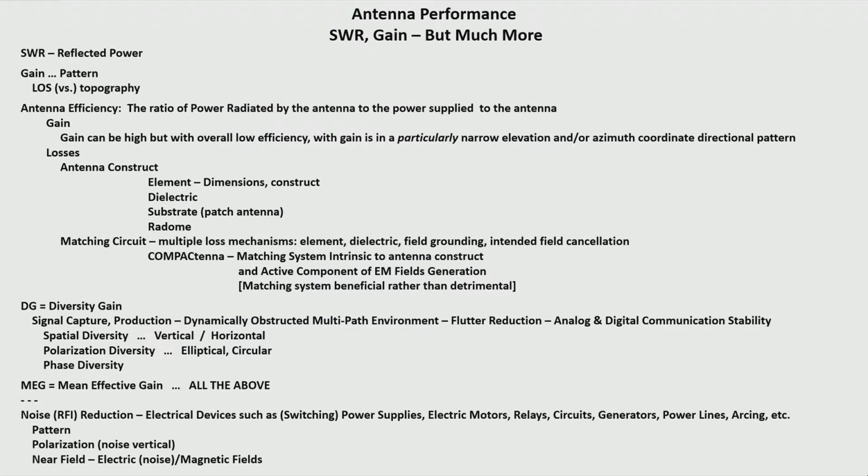Kind of an overview of antennas. We all look at SWR, and we look at gain. Well, gain is in a single polarization in the far field, particularly on a test range. Been there, done that many, many times. But that's not all there is. There's much more to it. Let me just say this about gain. I'm going to summarize. You can read that.